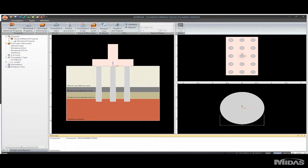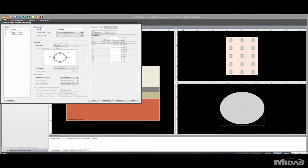Next I'll go over the structural properties. For this project I've defined two cast-in-place beams — one is 1.5 meters in diameter, one is two meters. If I wanted to include additional pile types I could click on element type and choose from various different types of piles. For example, with the user-defined pile I have various shapes to choose from: rectangle, pipe, H. And if I have a pile shape that isn't included, I could define it myself.